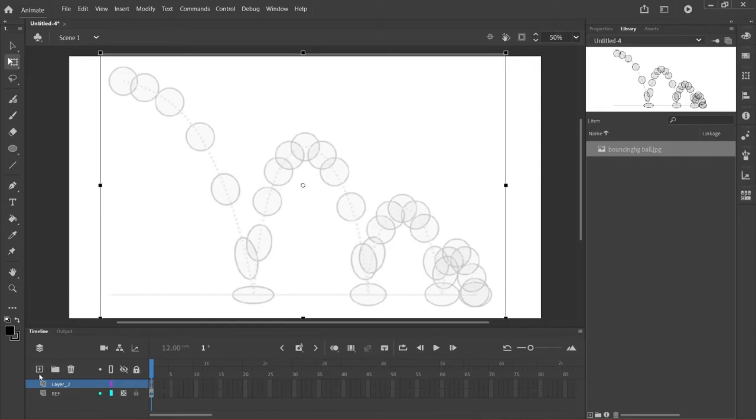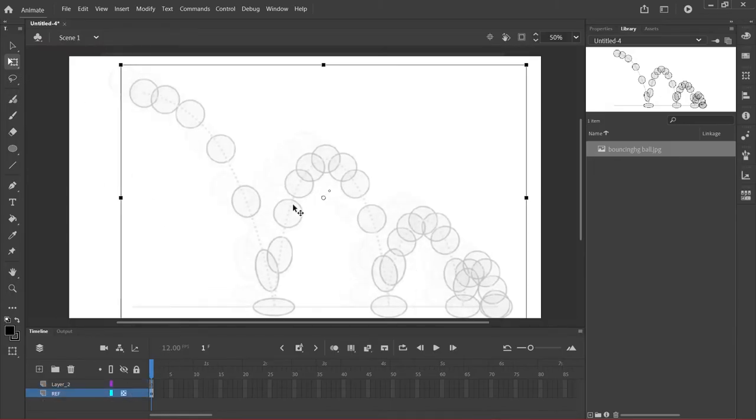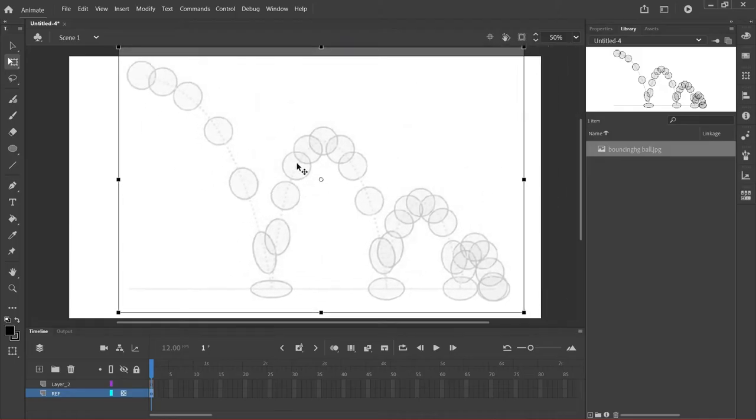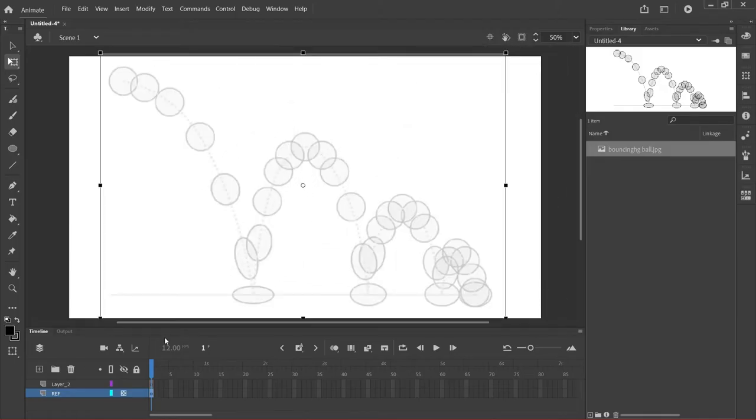Now let's create a new layer and lock the reference layer. When you don't lock it, you're able to drag it by mistake if you're moving something from your animation. So we can lock it so that we don't mistakenly move it anymore. Here's the padlock, you can just tap it and it will lock. Now the new layer that we create, let's change the name to "ball", because this is the layer on which we're going to draw the bouncing ball.